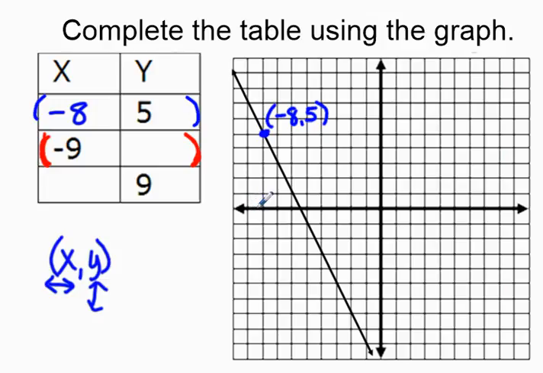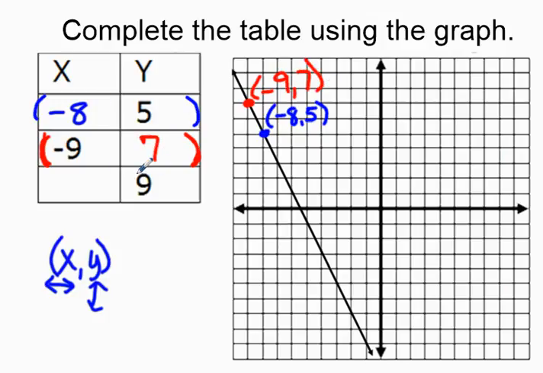So I need to find where my graphed line, my function, crosses this particular location. And that's going to be right up here. So that point would be negative 9, and then we just need to count how many spaces up from the axis. So positive, because we're moving up, 1, 2, 3, 4, 5, 6, 7. So it'd be negative 9, 7, so I can fill in a 7 in my table.